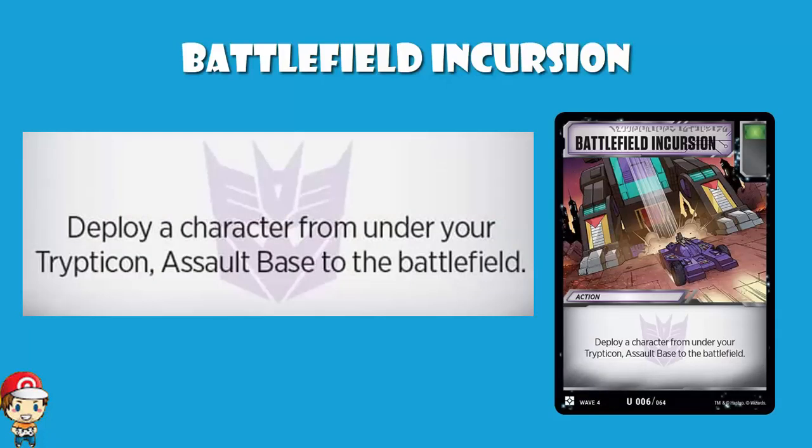It is an action card with a green icon, which is absolutely crucial, that reads, deploy a character from under your Trypticon assault base to the battlefield. Metroplex deploys the characters by flipping between modes. Trypticon doesn't. As it stands at the moment, and we never know if we're going to get something else in the future, with the information we've got and the cards that we've seen revealed, the only way to deploy one of these characters from under Trypticon is to play Battlefield Incursion, which is why it has to have a green icon.